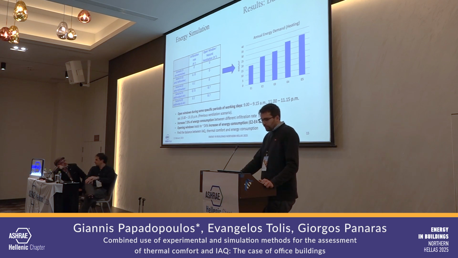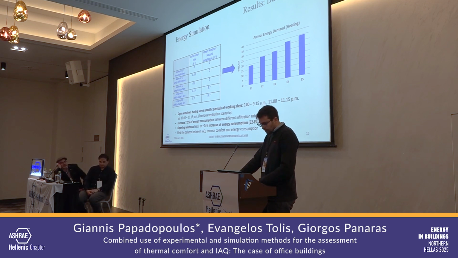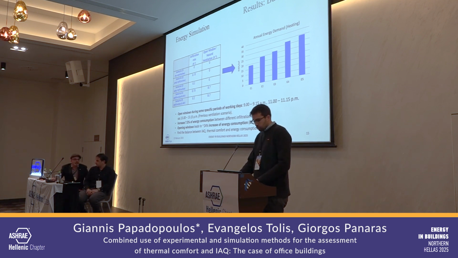We can see that we have an increase of energy consumption between different ventilation scenarios 3 and 4, which is a little bit different because of the uncertainty that we had between the tracer gas method and the CO2 decay simulation. And as we can see, opening the windows can lead to more energy consumption.